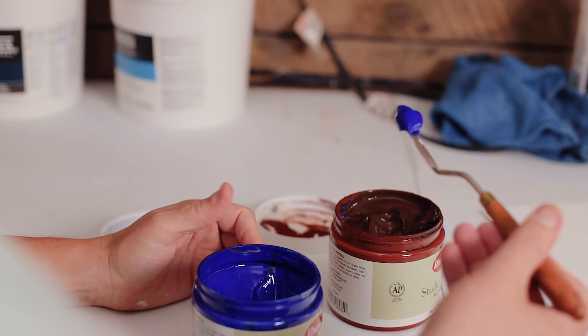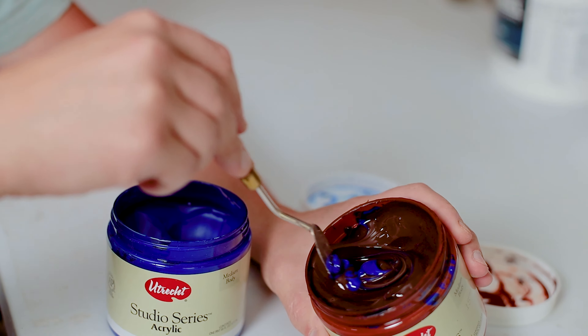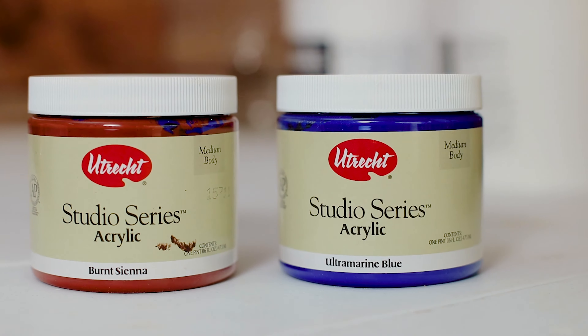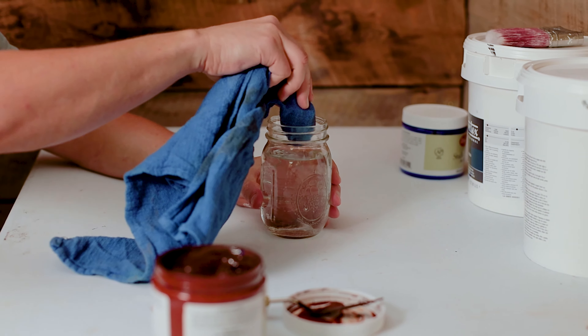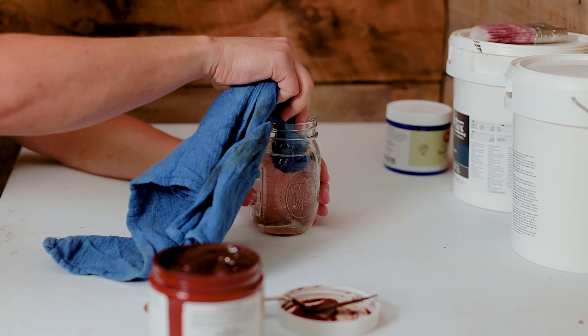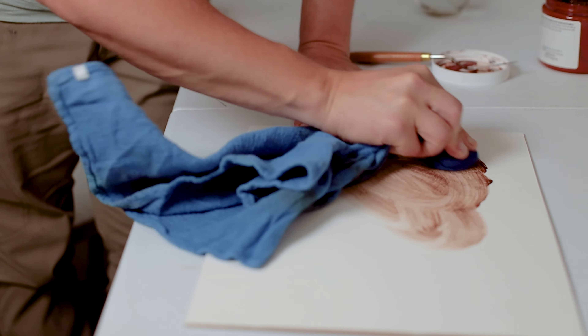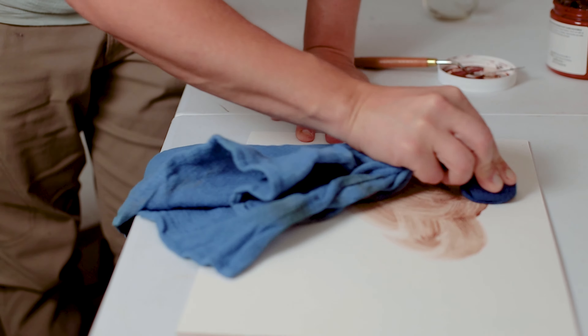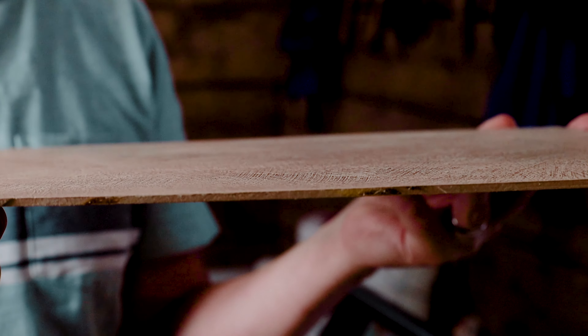Once the surface is dry and the heavy texture is sanded down, I use an acrylic mix of ultramarine blue and burnt sienna and rub it onto my panel with a wet rag. This puts a thin neutral brown tone onto the surface and really accentuates the surface quality, as the tone is darker in the shallow grooves and valleys of the gesso, making the surface appear active and interesting even though it is really quite smooth.